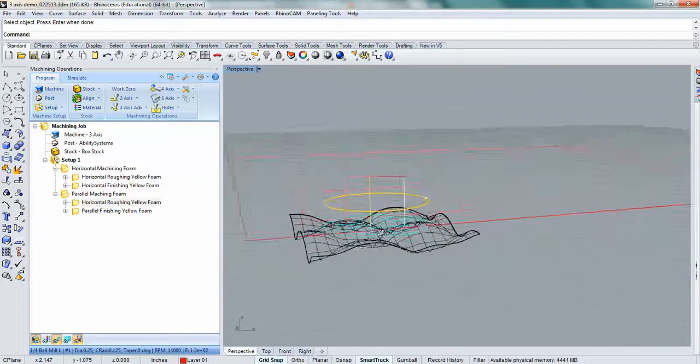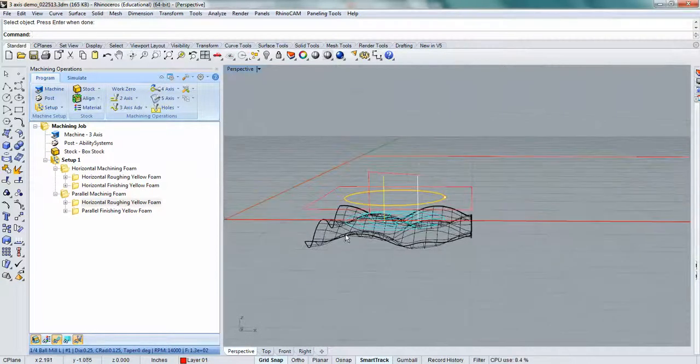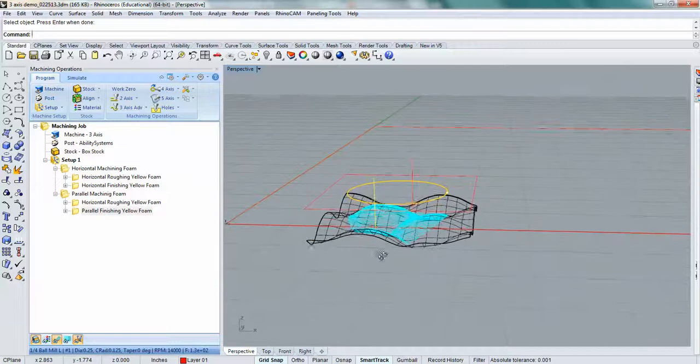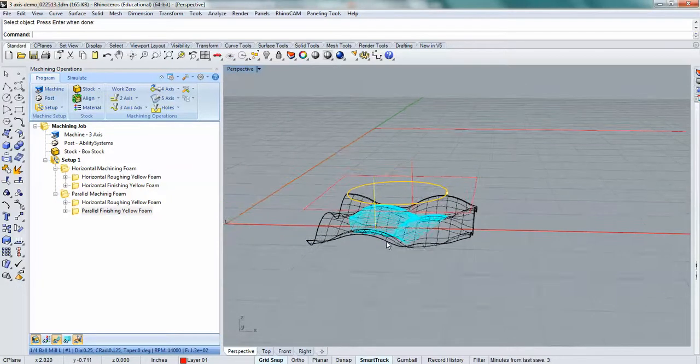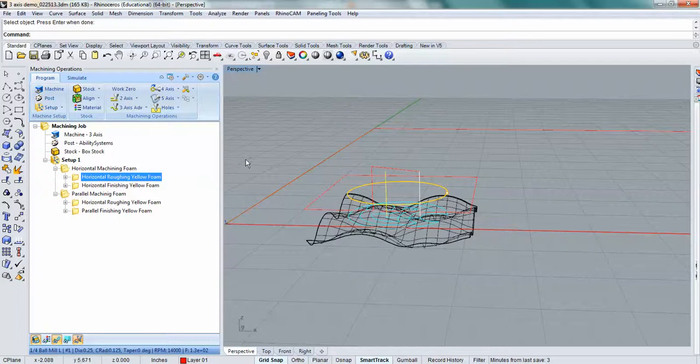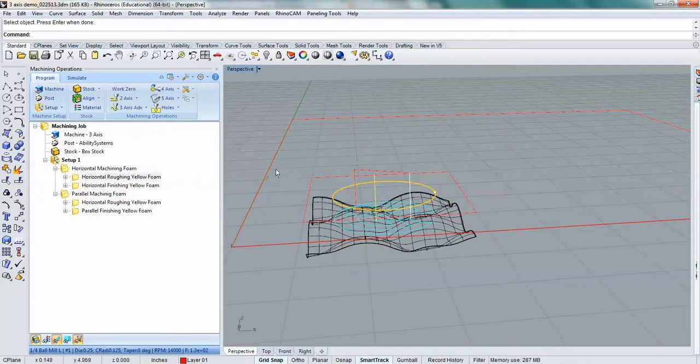We have the same roughing pass, it's defined the same, and then the parallel finishing looks a little differently, but it is right on the surface as well. So you can see with this visualization, the horizontal and the parallel, the tooling goes right to the surface and does the finishing work. So it needs material to be moved out of the way before it hits that set of instructions. Alright, let's see if we can simulate this.